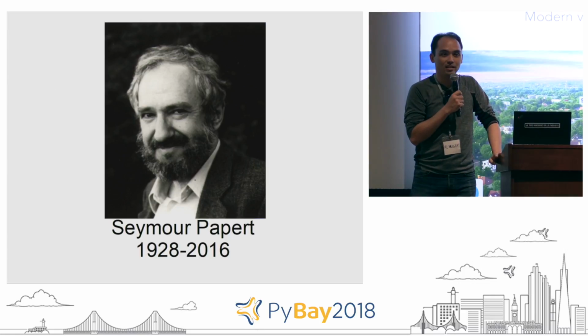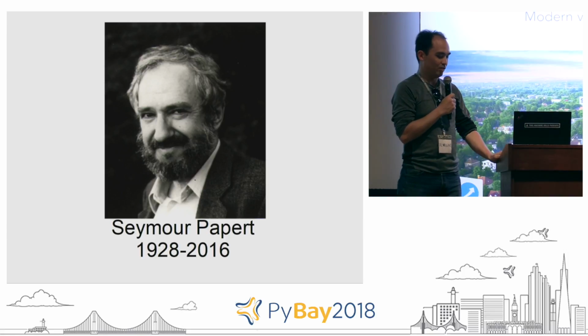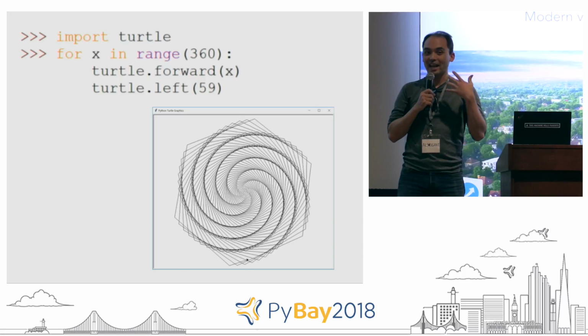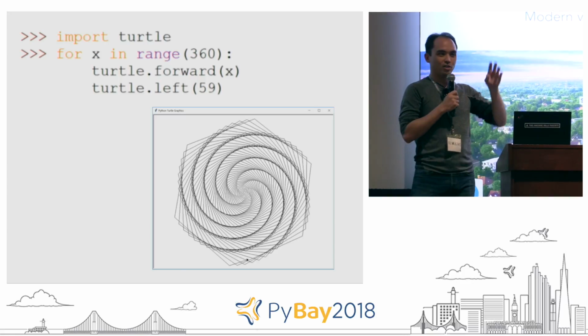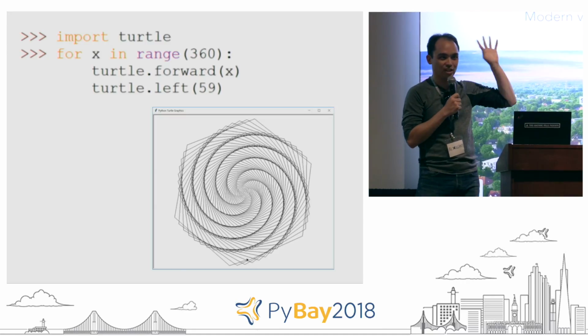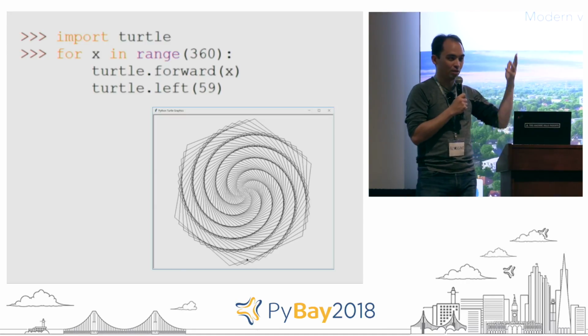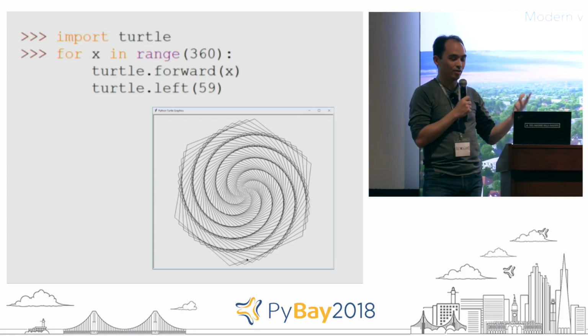Back in the late 60s and early 70s, Seymour Papert and several other people created Logo turtles. You've probably seen this before. Python has a turtle module in its standard library. You can type this right now. Turtles are these objects on the screen. You can program them to move around, and they draw lines behind them, and you can make little pretty spirograph things like this. A lot of you probably have heard of the turtle module.